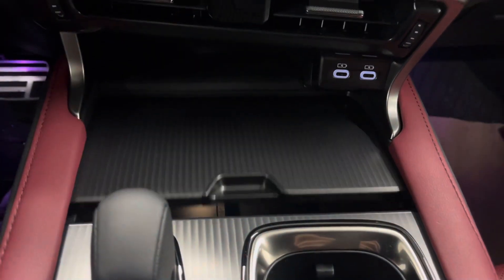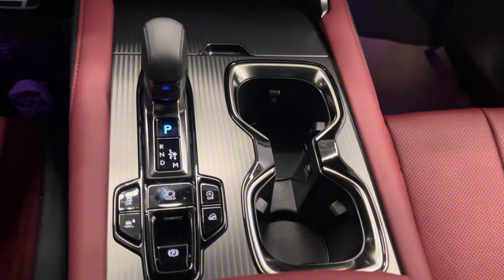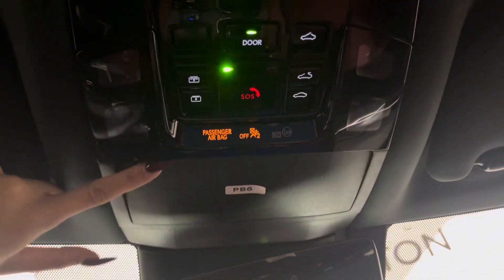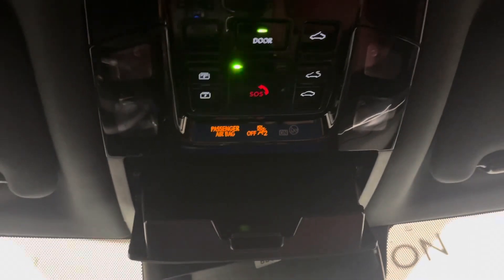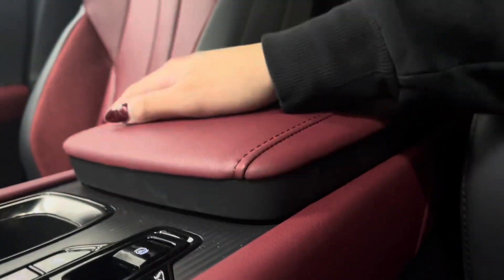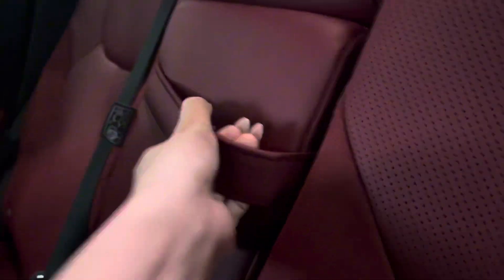Just below that you have a slide-to-open compartment with your wireless charger, gear shifter, and cup holders. Up above are your sunroof controls with touch-sensitive lights and a sunglasses holder. There is also a center console that opens from either the driver's side or the passenger's side, and in your back seat middle console you have an extra compartment.